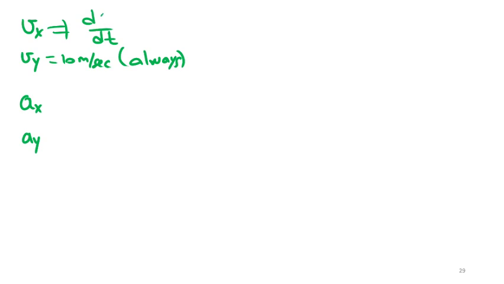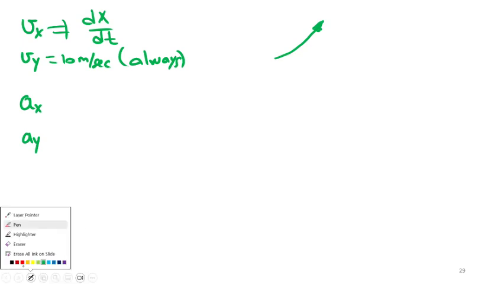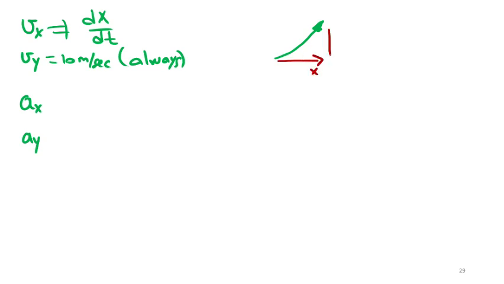And actually here it is dx by dt, the x position. Let me just show you. The object moves this way, in the x direction and in the y direction. In the x direction it moves with velocity vx, and in the y direction it moves with velocity vy. Therefore vy will be equal to dy by dt, and vx will be dx by dt.